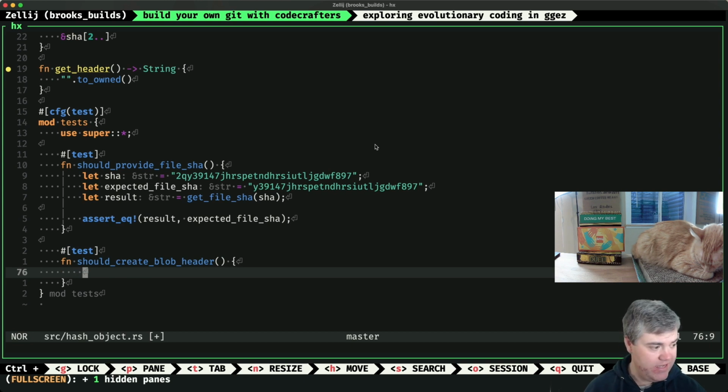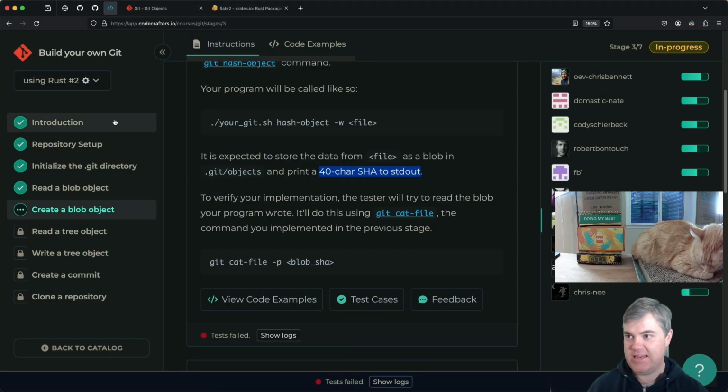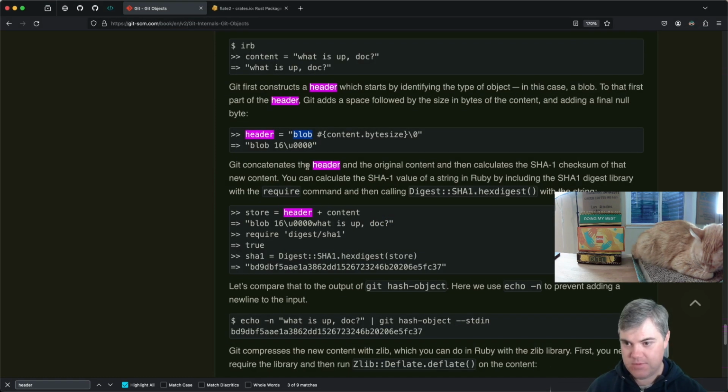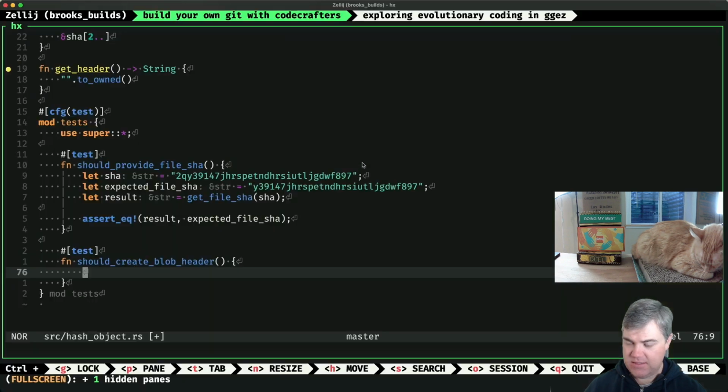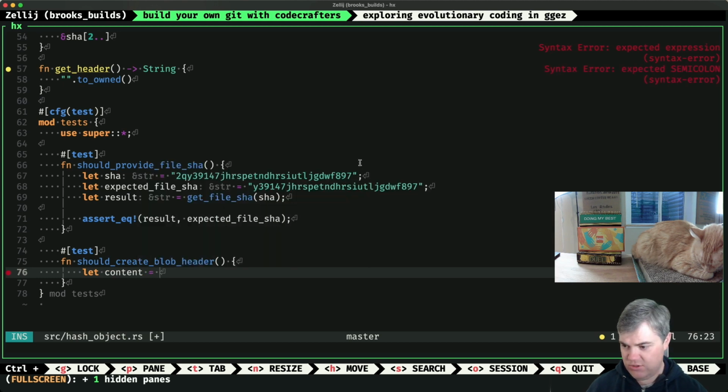Now, how are we going to use this? Okay, so should create a blob header. So what was this again? It explained it in here. So a header is going to be an identifier. So here, if I hand it the file, so let's do let content equal to a string of like hello world.